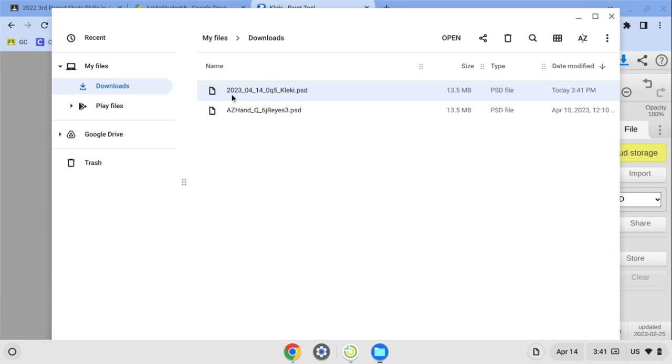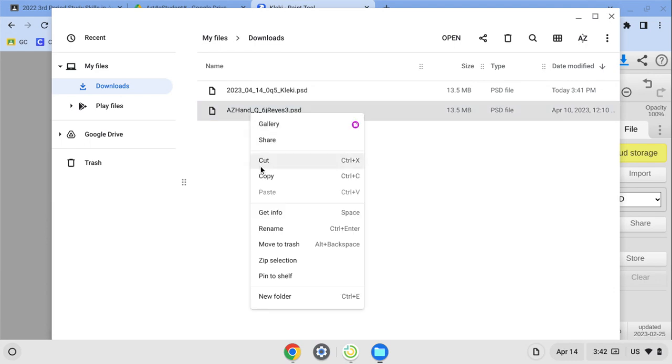And notice also, when Clecky exports the file, it changes the name, because when I opened the file from my Downloads folder into Clecky, this is what I had it named. So here's the quickest way, without having to type anything, to replace this file onto this one. I'm going to click one time on it. Then I'm going to hold the Alt key down on my keyboard and click again one time on it and select Rename.